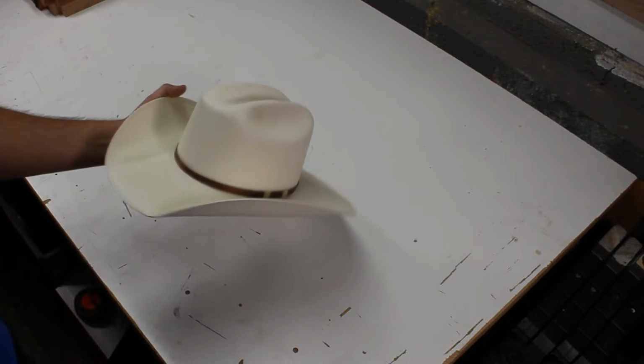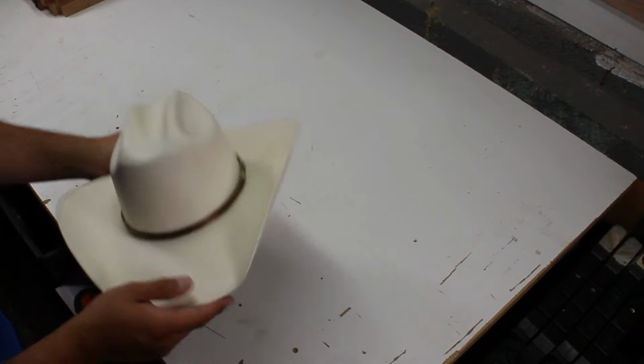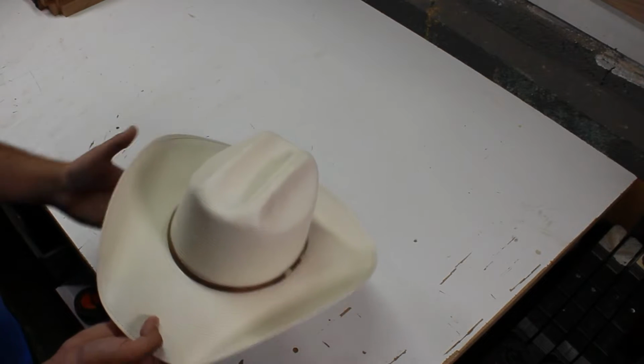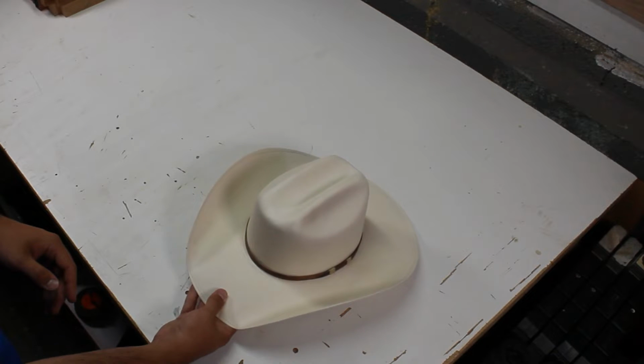I wear cowboy hats, and some of the few that I have don't have boxes or protective cases I can keep them in. I can go out and buy a plastic one, no problem, but I want something a little more decorative and cool. I want to make a box for it.